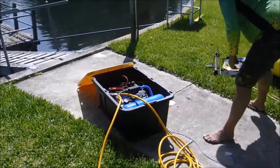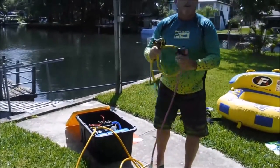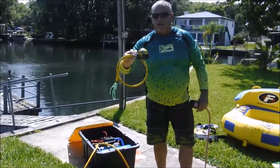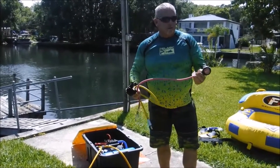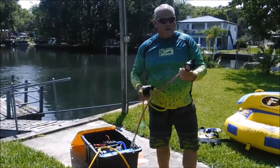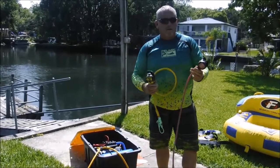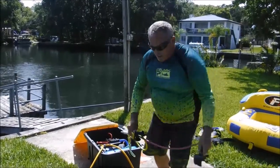And we're going to go ahead and put our regulators on. Now this is the one that comes with the Gatorgill system. It's a Cressi Sub-X and it's got adjustable air flow on the top. Teresa likes to use the little pink version which is a little bit more stylish and it also has the adjustable air flow on it — also made by Cressi. Either one will work as long as it's a second stage regulator. We'll go ahead and tie them in.